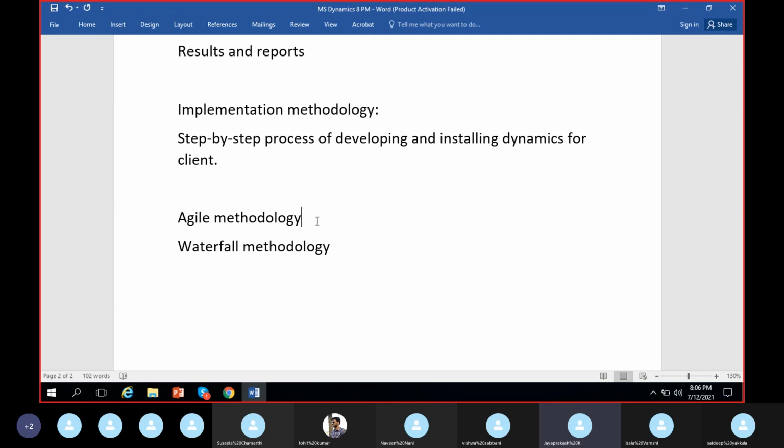So there will be multiple small teams in the agile methodology who will be working for the same project but don't coordinate with each other. They will complete their individual tasks. By the end, all these individual tasks will combine to form a project. That's in agile methodology. There won't be any proper coordination.